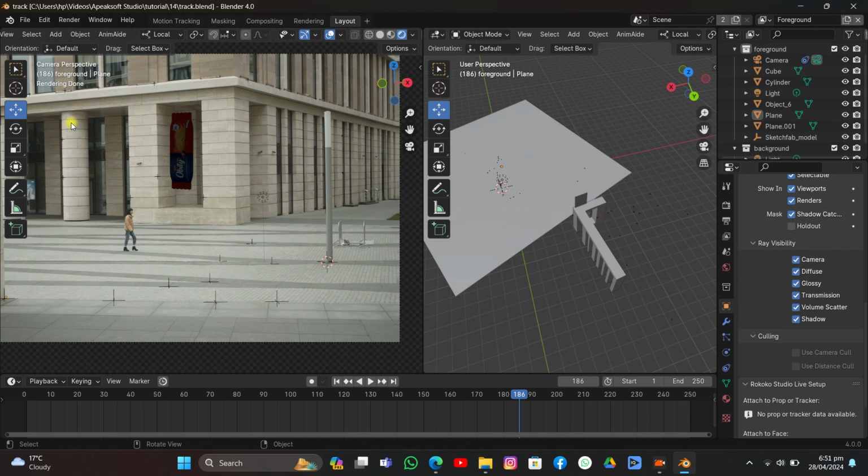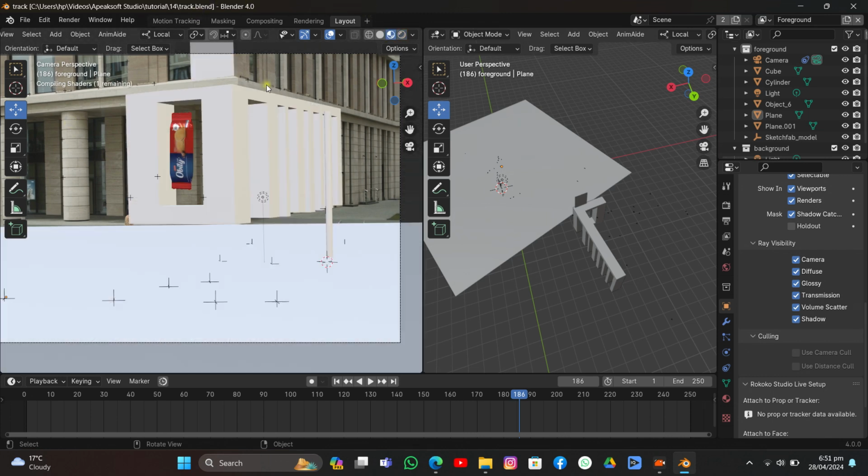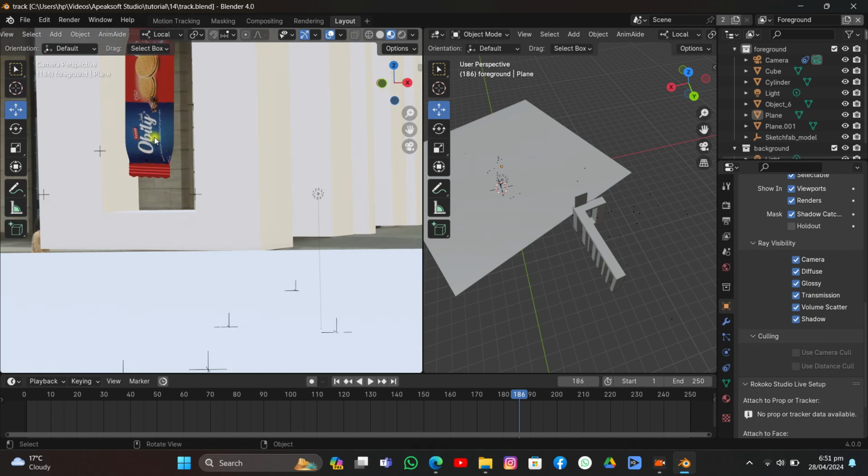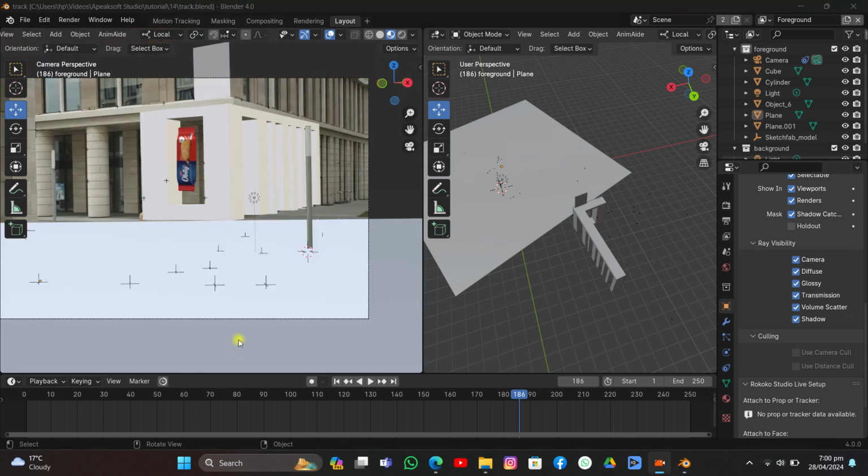Okay, so what's next? Now it's time to add some of the logos around. So I'm downloading an image of the brand. I'm not familiar with this brand. It's something like Obili, I don't know how to pronounce it, but I'm gonna search for this brand and find the logo and put it somewhere in the scene, and I will show you. I'm gonna pause the video right away and we'll start again when I find the logo.